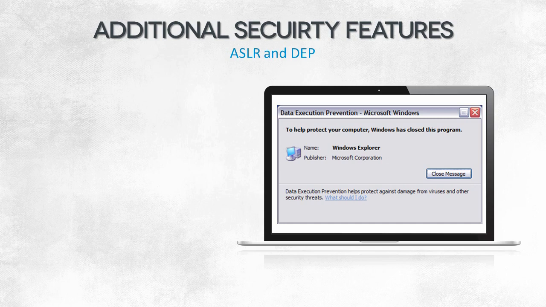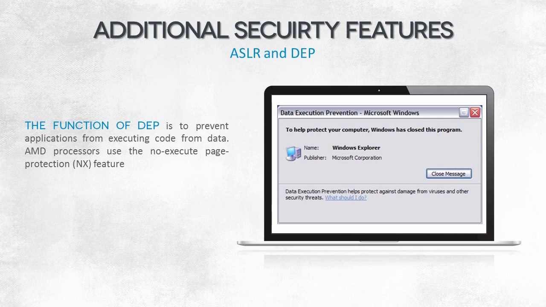Let's talk for a moment longer about the DEP mechanism. This is another way to defend against the same threat. DEP is available on 32-bit platforms as long as the hardware supports the mechanism. That is, if the processor is compatible with the solution.